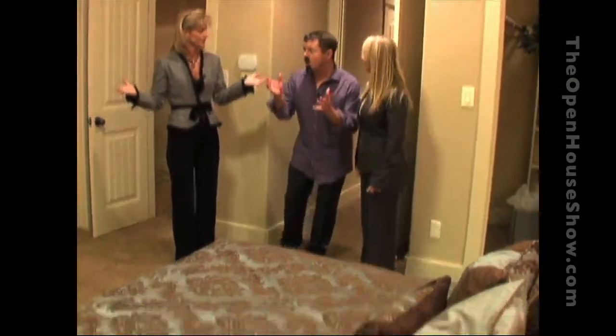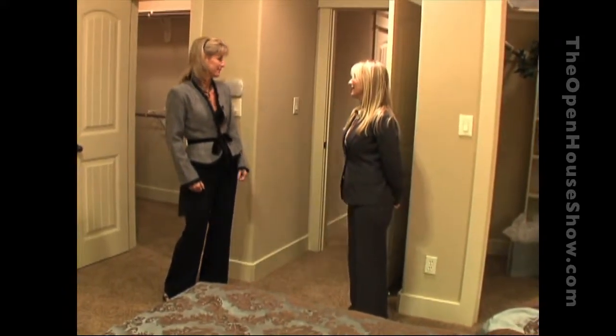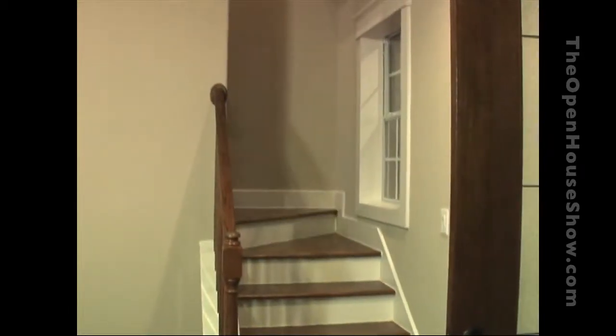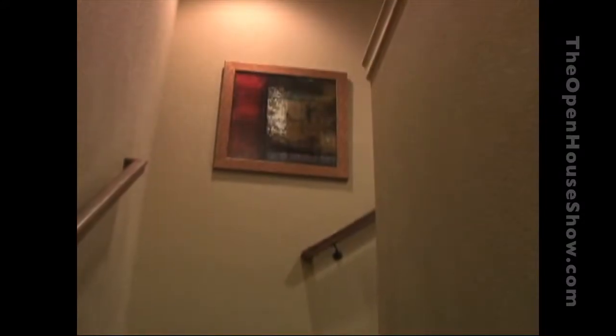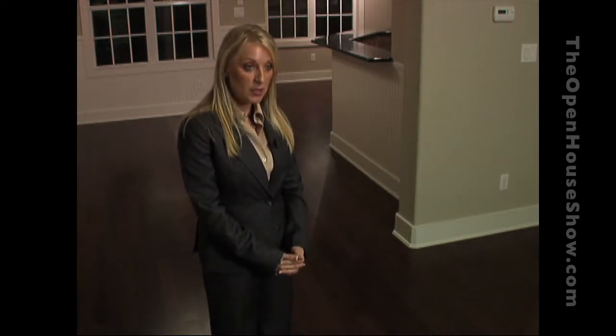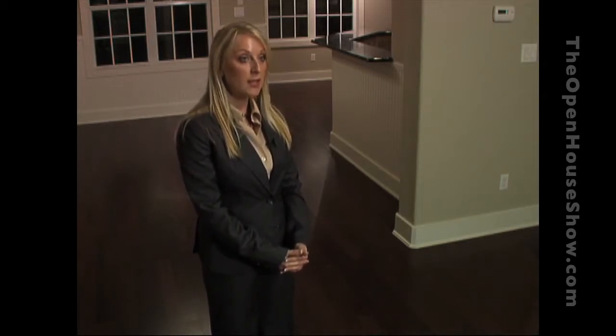Welcome to the master bedroom, Tomas. Did the other unit have a giant master bedroom like this? Yes, Tomas. The cost of home staging is fairly minimal compared to many price reductions for properties that sit on the market for a long period of time. By cutting the time on the market — even by two months — you're not only saving on advertising expenses, you're saving on mortgage payments, insurance payments, and maintenance for the property as well. All those costs add up. If you can reduce your time on the market, it makes a lot more sense to have your property staged and sell faster than to sit on the market.